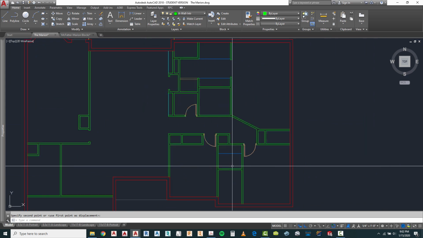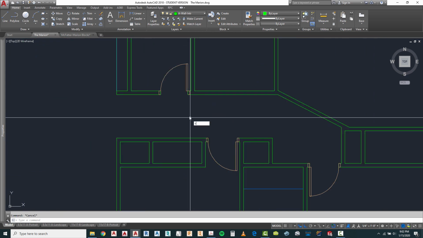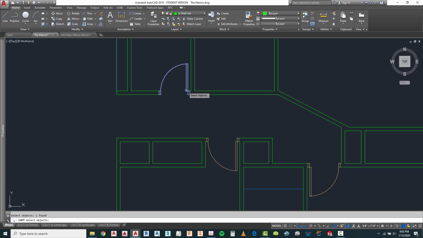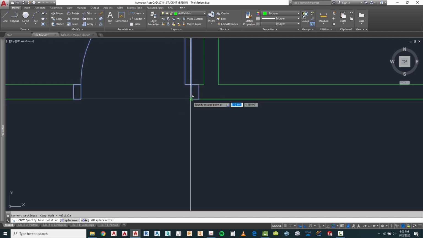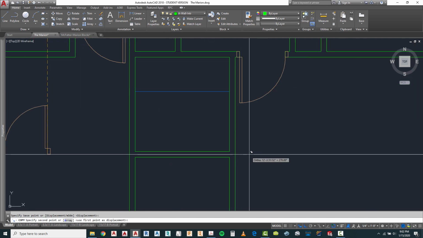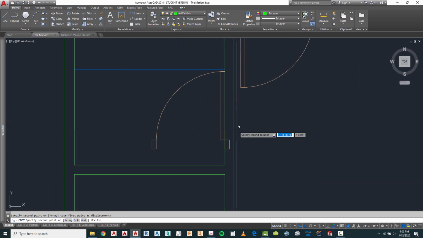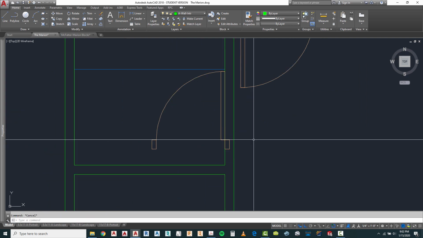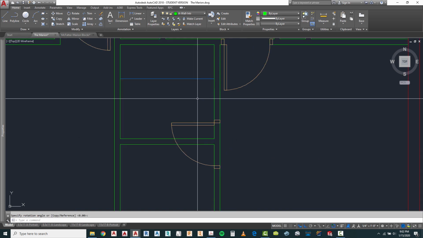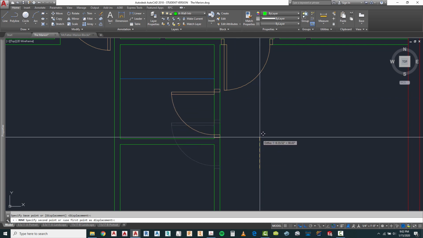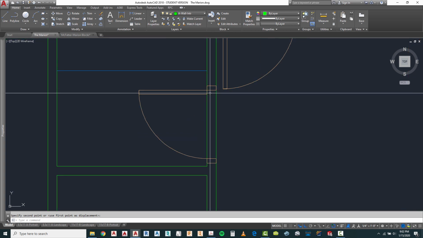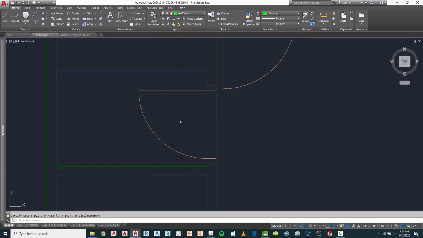I've got a couple of more doors to place in here, so I'm going to use the copy command. I'm going to select, repeat copy, I'm going to select that door. I'm going to bring that door selection in here. I'm going to hit it right on that wall for now, and I'm going to rotate my door this way, move it up to where I want it in its location up in here, and once again I think I want this door to flip the other way.